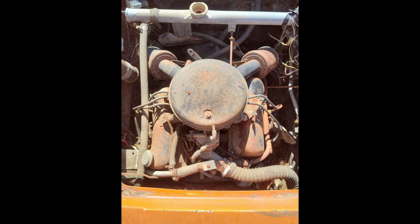This thing sat for 30 years, so getting it off the trailer was a bit of a challenge. All the tires just shredded under its own weight. Getting it up there with the backhoe probably didn't help either. To make matters worse, these cars use 9/16 wheel bolts, and I don't have any all-thread in that size, so swapping wheels is a pain. And with the body crumbling under the jack, yeah, this thing isn't happy.